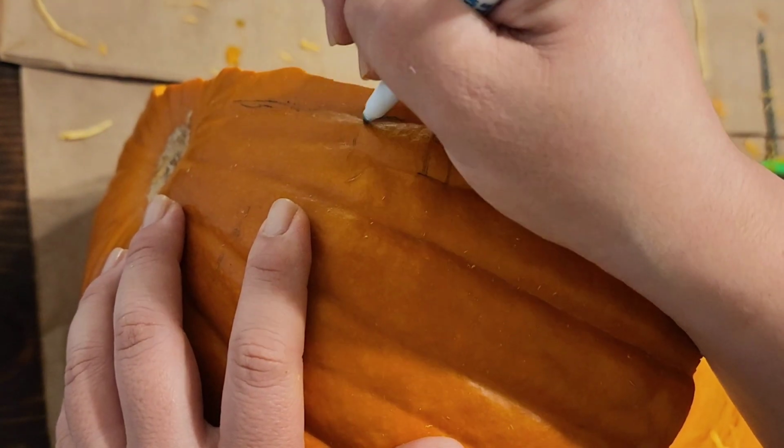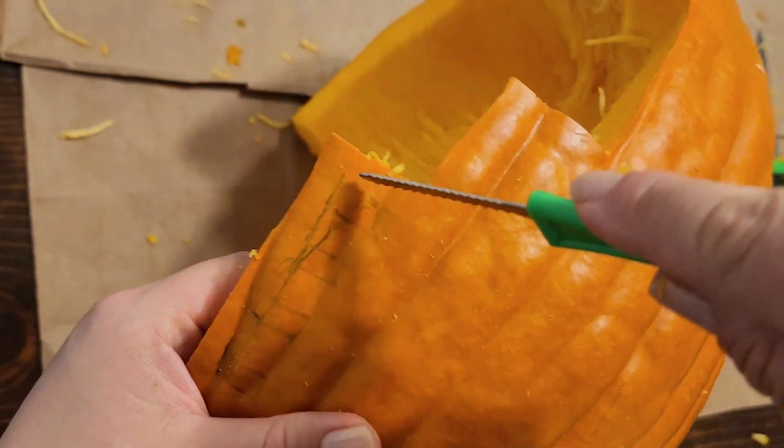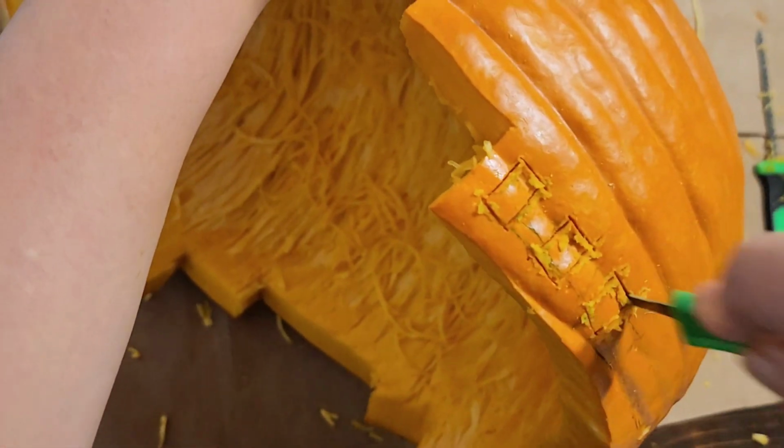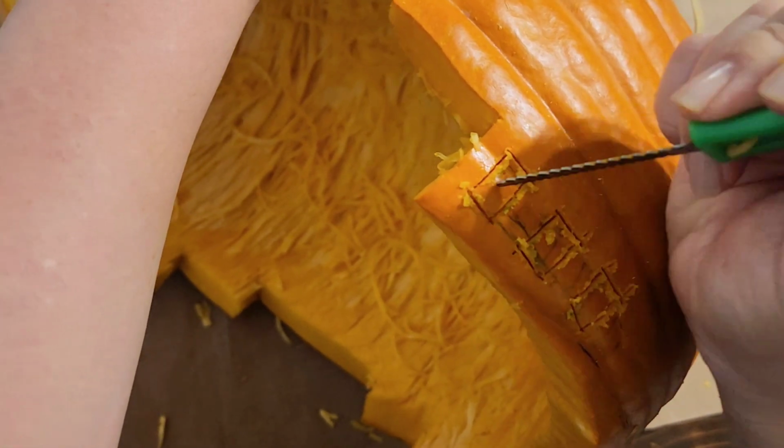And here I'm just tracing some windows, and they were kind of tricky to carve because they were so small, and I almost messed it up several times, but I made it work. And now I just got to pop, pop, pop.